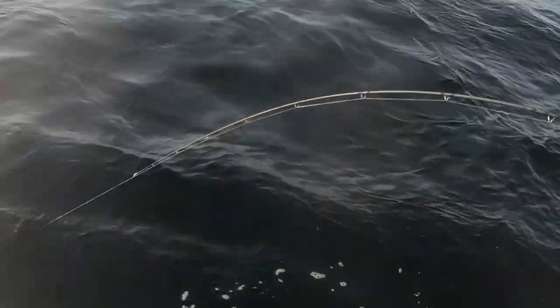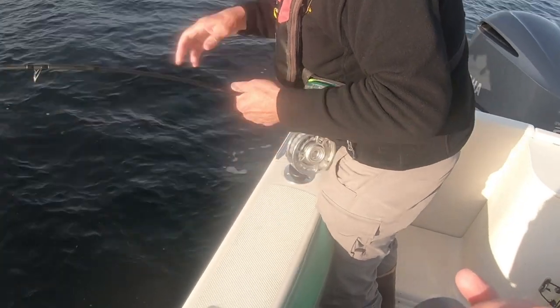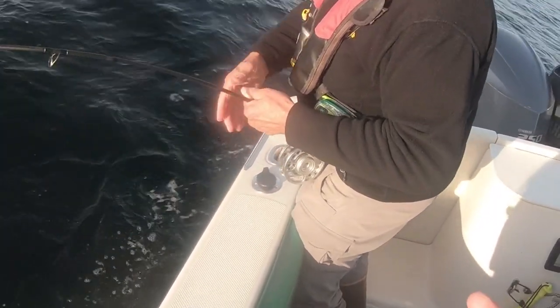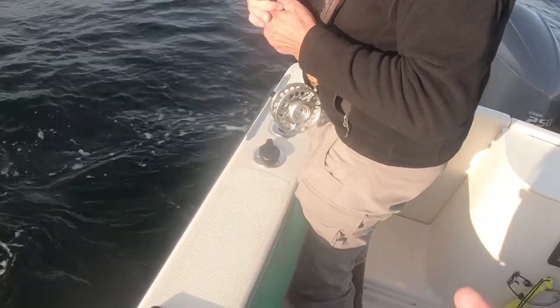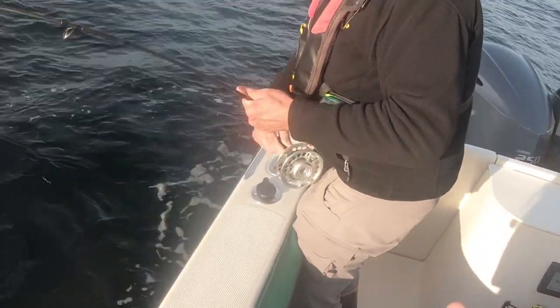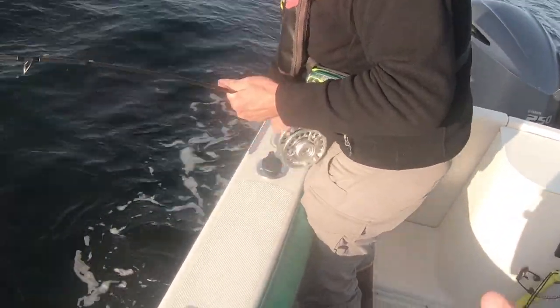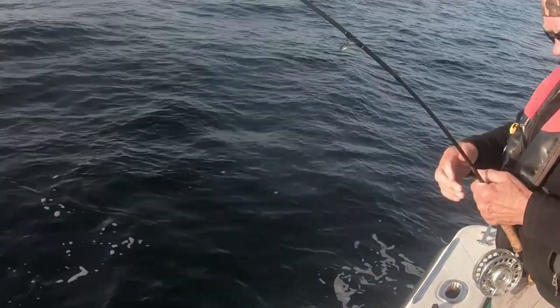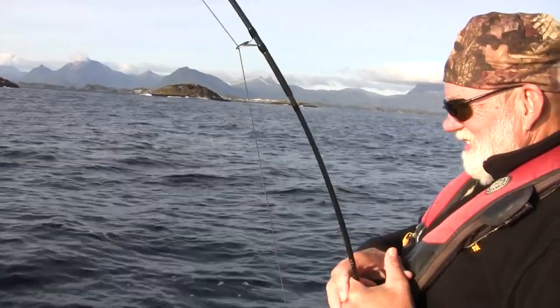He's not ready yet, is he? I don't dare touch that. Don't touch it. No, don't touch it. I mean, you could tighten your drag one click if you wanted. Oh, he went all the way to his back. You mean we got to go through this all again? So he's what, 120, 130, 140 feet out again? Okay, there's 30 feet.